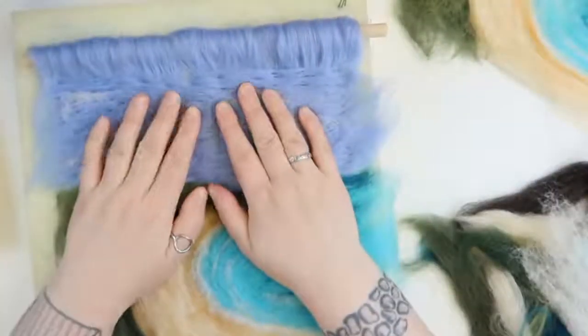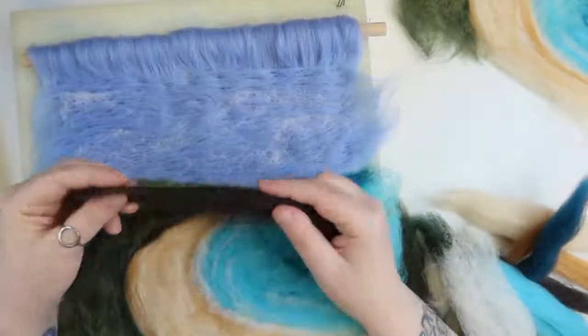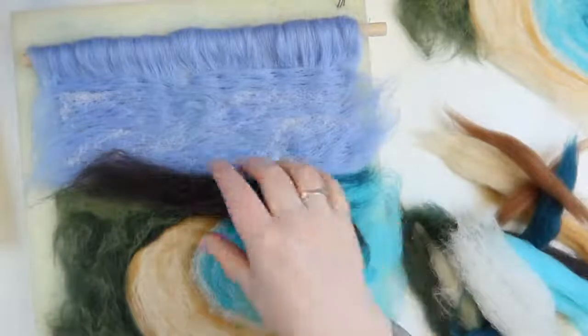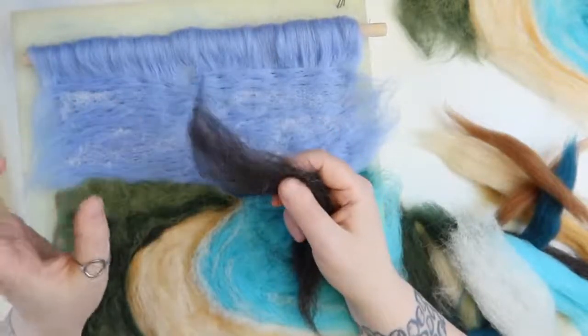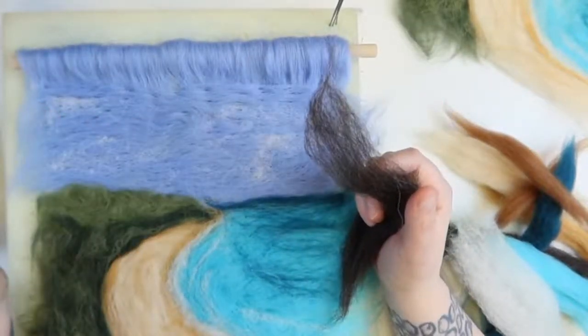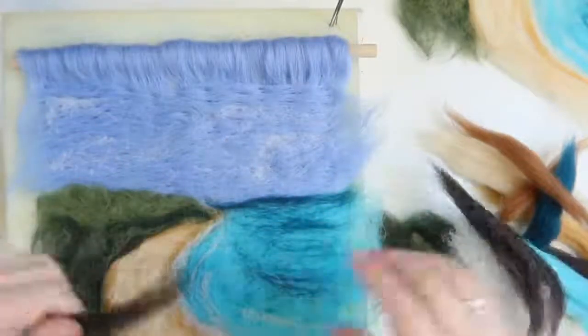So we're going to pop 2 of these up in the sky. I'm going to start with the darkest brown to make their shape, and then we're going to put highlights on and their tails and heads. You can place your sea eagles anywhere you like. I'm going to make them flying.